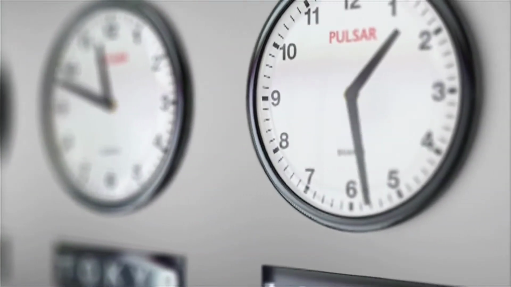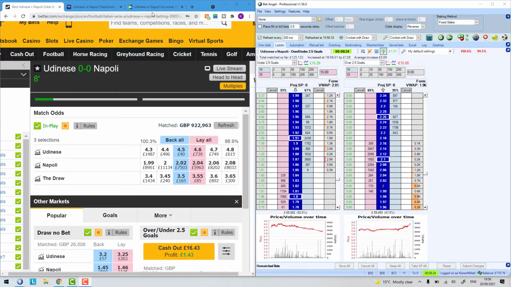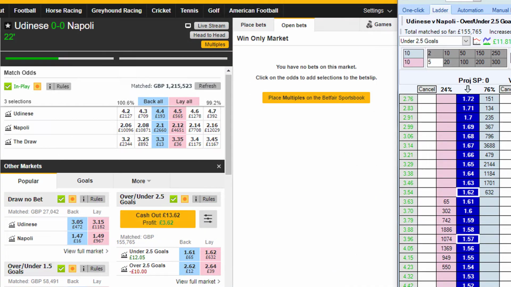So what does this mean? In short, it means that football is responsive to time. With every second that ticks by, the current outcome becomes slightly more likely to occur by the end of the game. For example, if a game is 0-0 on the 10th minute mark, by the time it's the 20th minute, the probability that the game will finish 0-0 has increased compared to what it was 10 minutes ago.